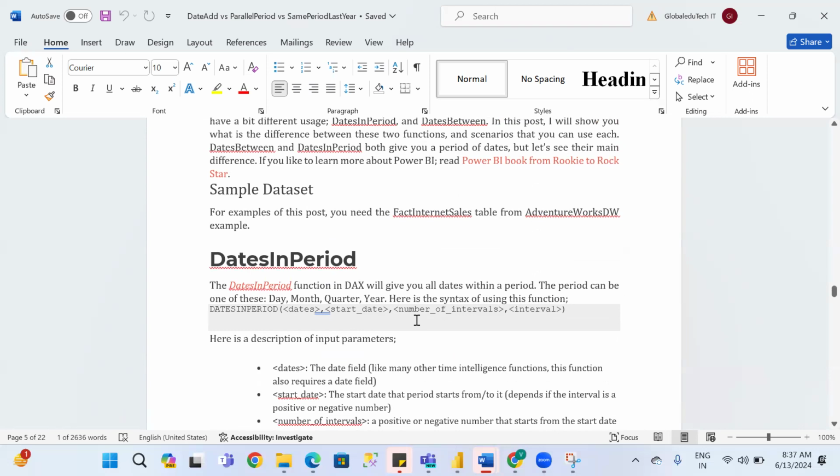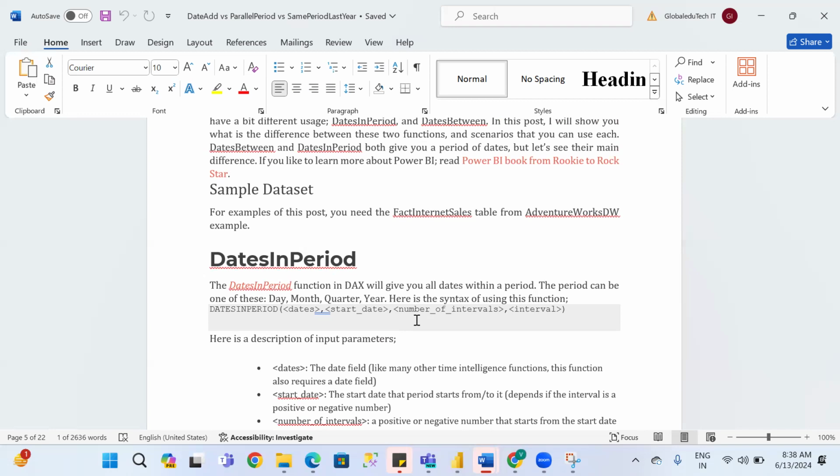So you want to check between two dates, like the days difference between two dates. For that we can use this function. It will give you all days in a period. Period means start date and end date. It will support days, months, years.